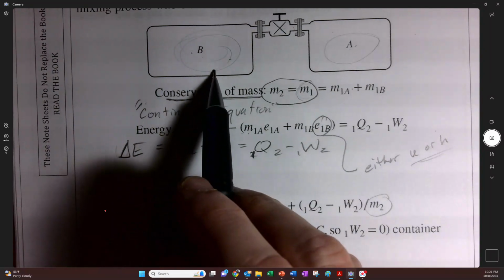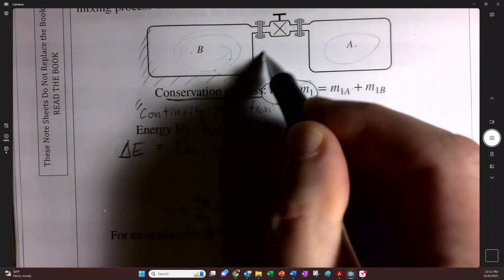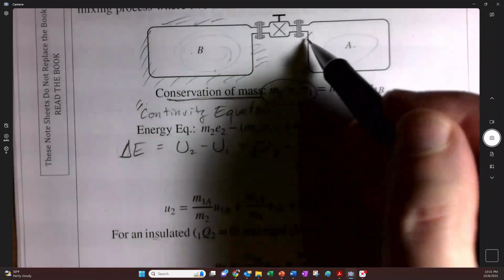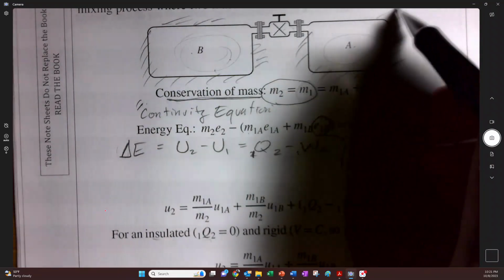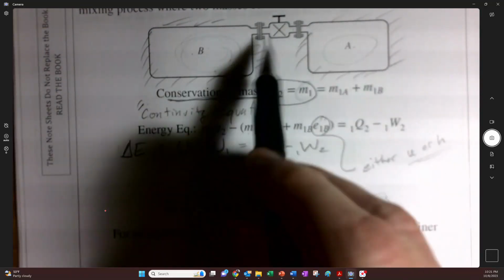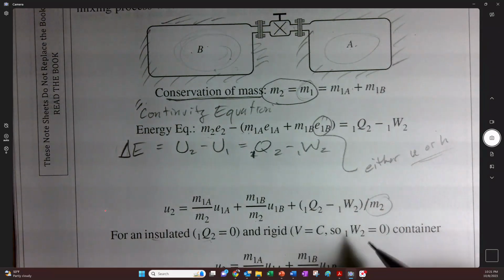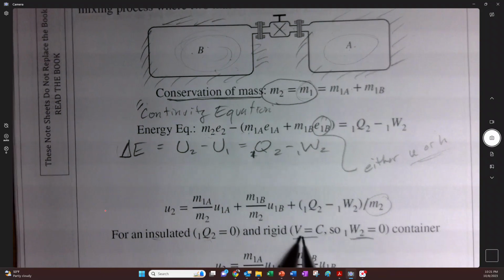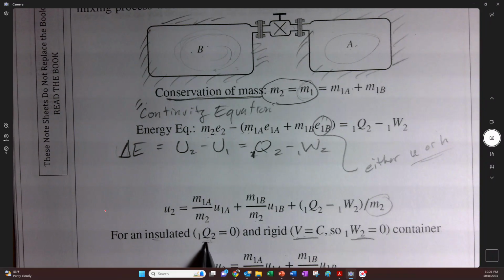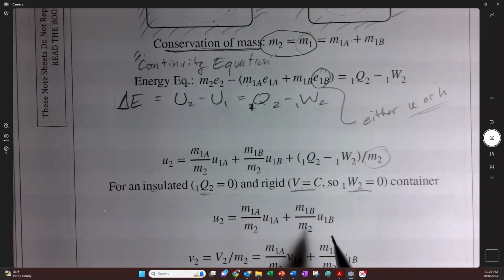And in our particular situation, I won't do it all the way around, but we could insulate this. That's what I'm drawing out here, your insulation around there. So no heat can get out of this. And although the systems will intermingle and change, there's no external work possible because these are going to be rigid bodies, right? So we have that work is 0 because the volume is going to be constant, and there's no heat transfer to the outside. This is what we often call, by the way, adiabatic, right? So that's another good term to keep in your lunch pail.